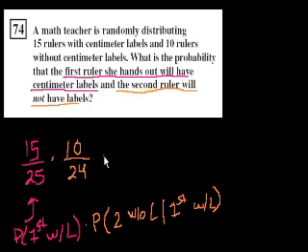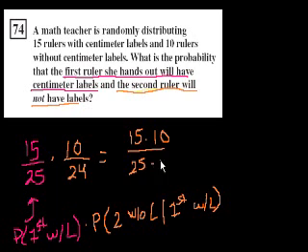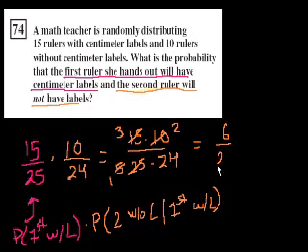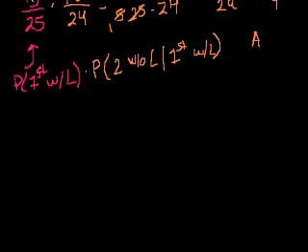But anyway, let's just simplify this out. This becomes 15 times 10 divided by 25 times 24. We can do a lot of canceling, so we don't have to multiply. Divide by 3, you get 3. Divide by 3, you get 5. Divide by 5, you get 1. Divide by 5, you get 2. 3 times 2 is 6. So this is equal to 6 over 24, which is equal to 1/4, which is choice A. Choice A. Next problem.